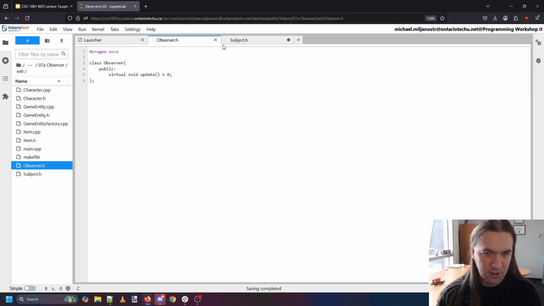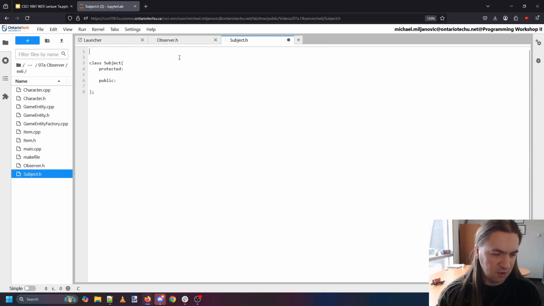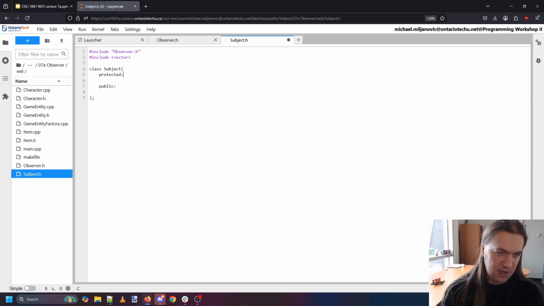Pragma once. My subject is going to include observer.h and also vector, because I want to have a vector of observer pointers called observers. So these are all the people observing the subject.